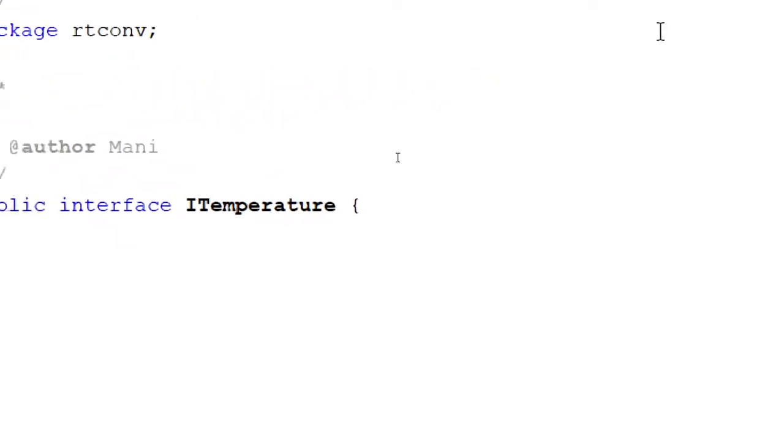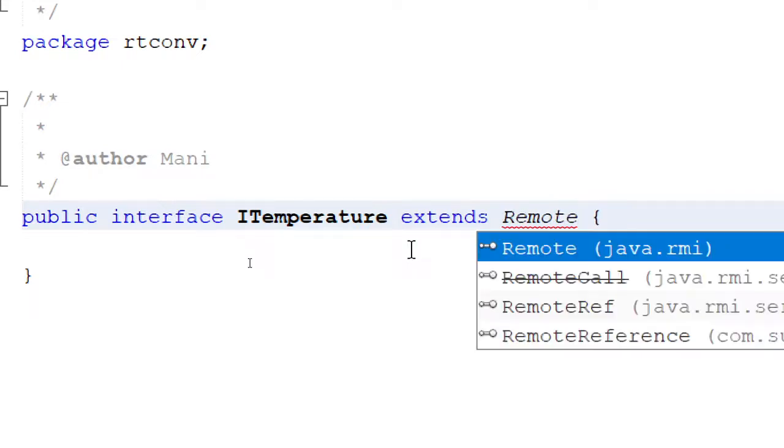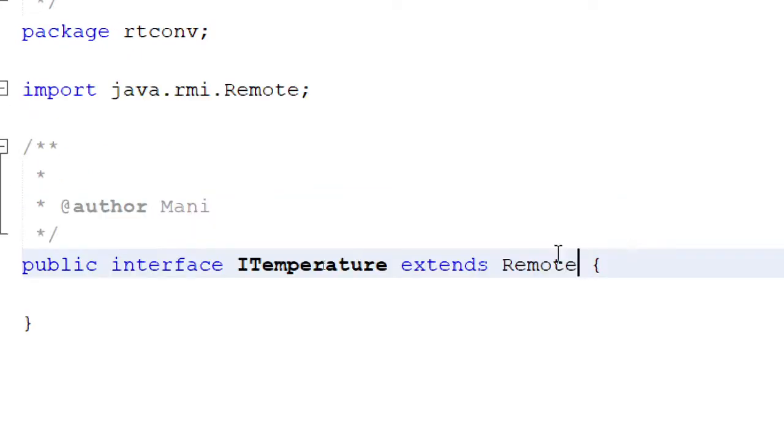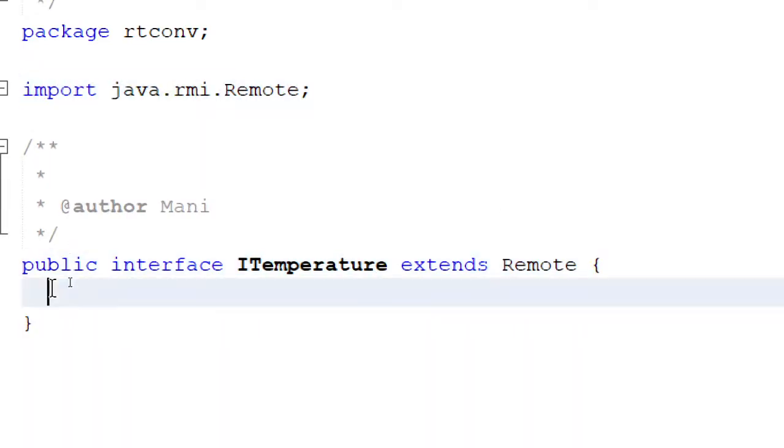Now in order for it to be a remote object, it has to extend Remote, which is from java.rmi. So java.rmi.Remote. This import statement is required whenever you are writing your program.